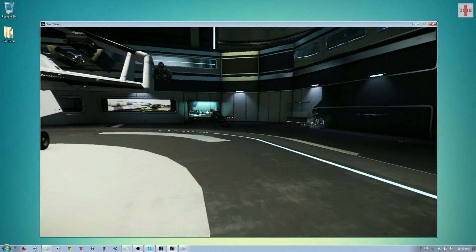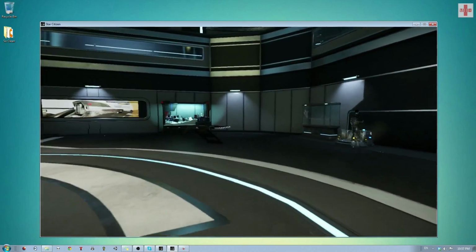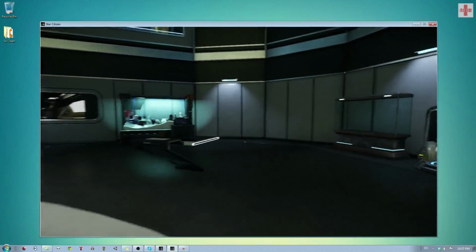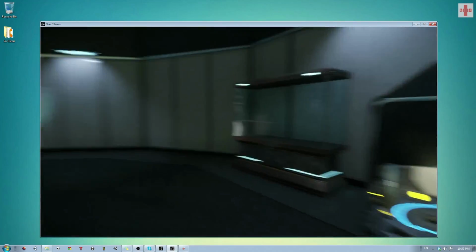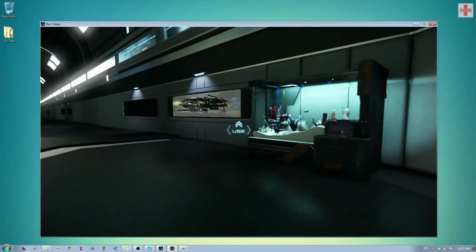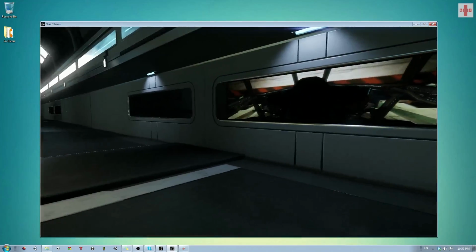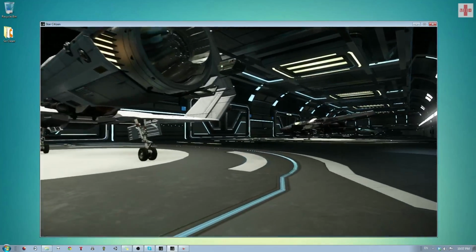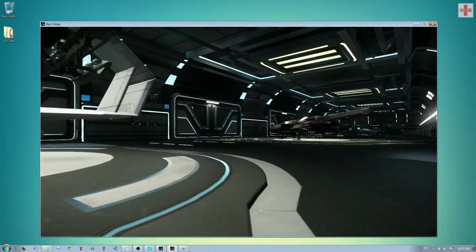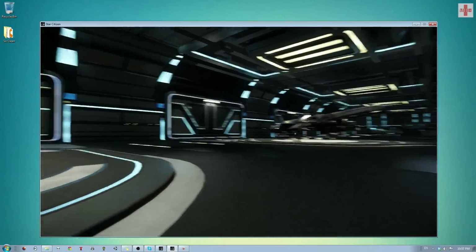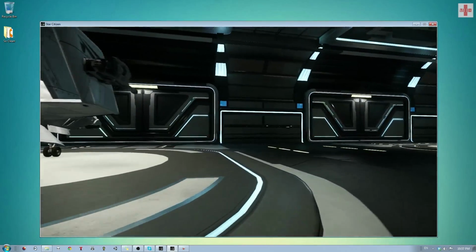If you want a more advanced method of solving this problem where you might be able to get some more FPS, then you can check out the link I put in the description, which links to Elrond's post, who made a really great post on the forums detailing this problem. And there's some applications you can use, like Radeon Pro, that will help you get the most out of your system. And that's also a free program.